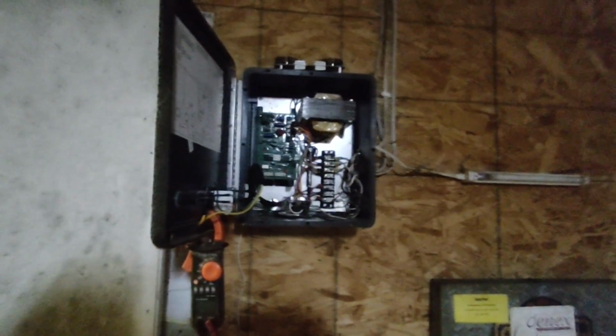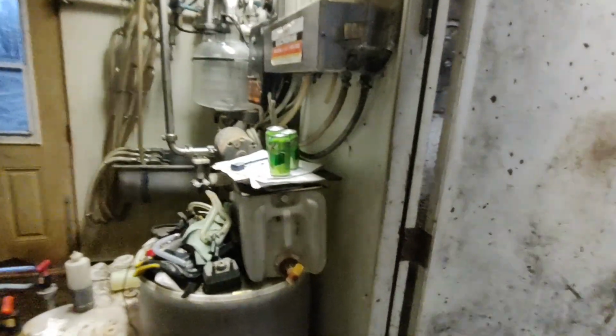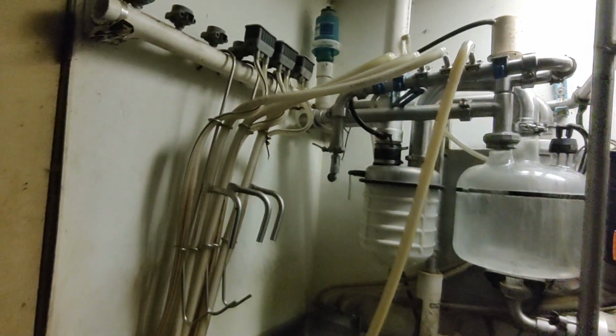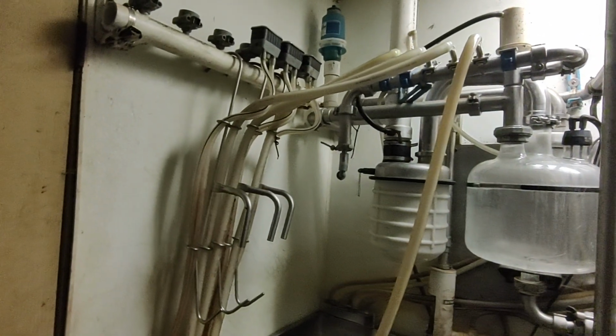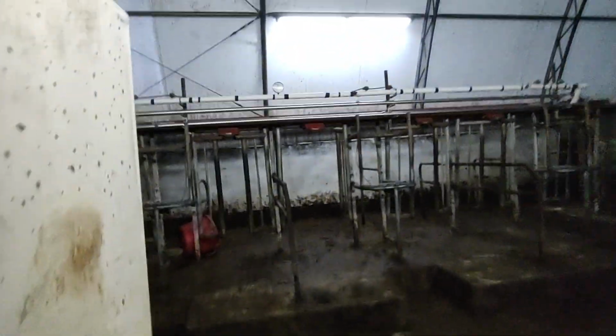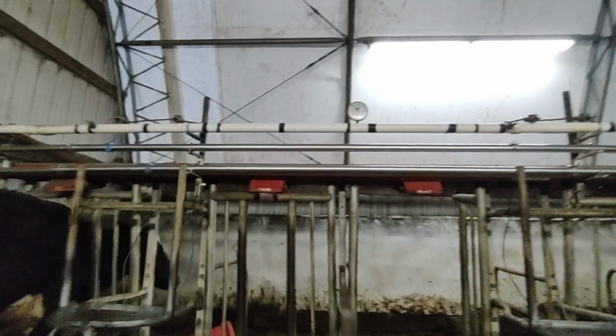I don't know what else to do with it, or what else to check. But I figure this way is going to help me narrow it down, whether it's in the board or in the wire, one way or another. And then today I was monkeying around. Another problem, it hasn't been a problem, but I know it's not right. It hasn't been affecting anything that I know of. I've been feeling I've had low vacuum. Now you're supposed to run right around 15 inches of mercury is about where these pumps should run. And I'm putting out that volume.